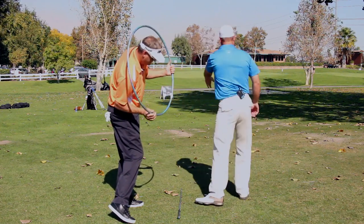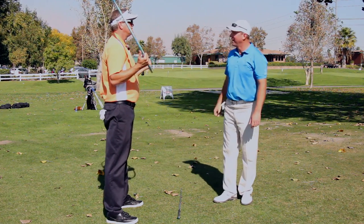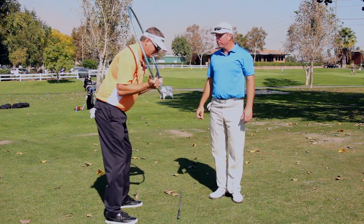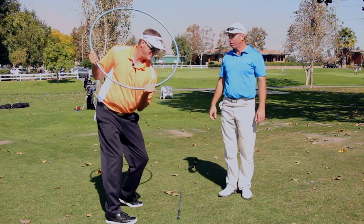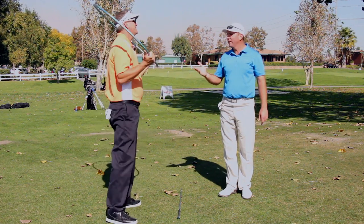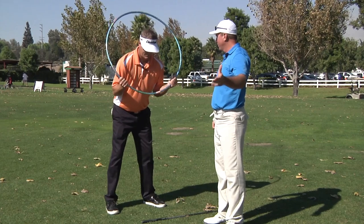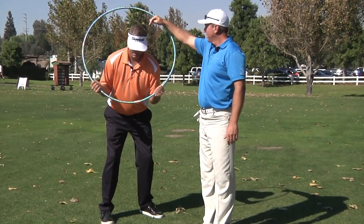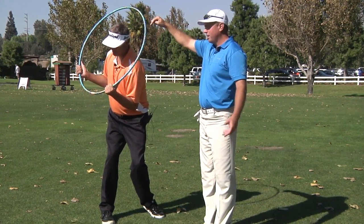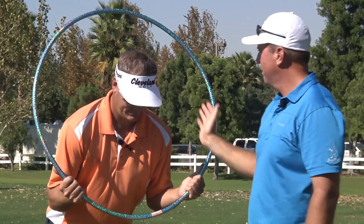Now show how somebody might try to compensate — maybe more of a beginner swing. Same hip move going back, and then to get the base of the wheel back onto the line, they have to make a big whirly-bird and twist back the other way. You see a lot of YouTube videos telling you to do exactly that move. From the face-on angle, watch what happens to his head when he does a hip turn: his head sways, and now you're shooting like from horseback instead of stationary.